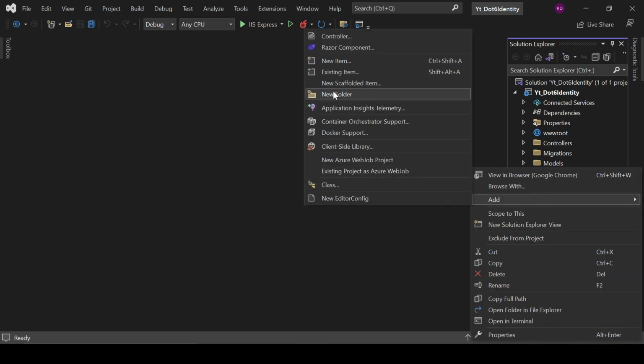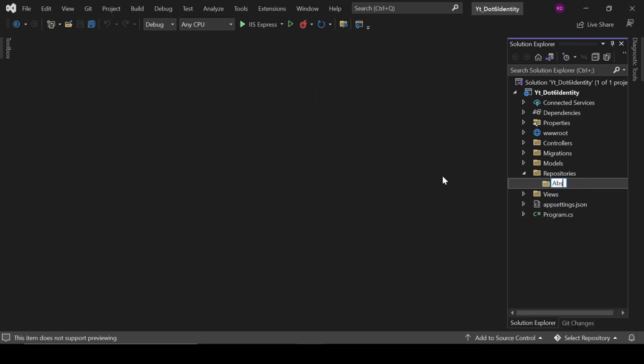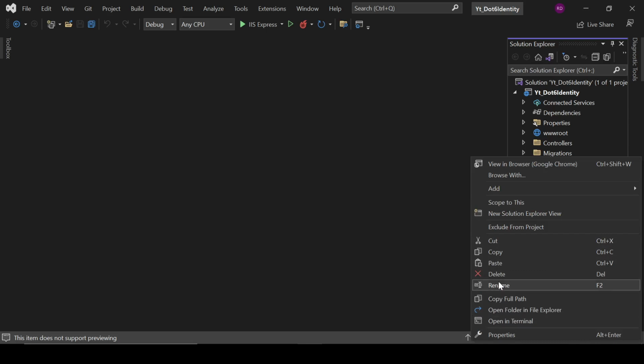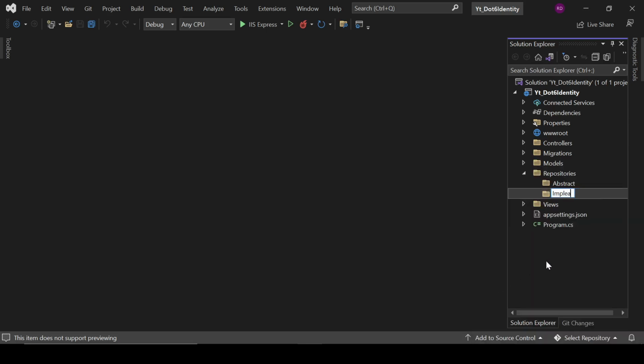The first one will be abstract, here we will define our service, and another will be its implementation.